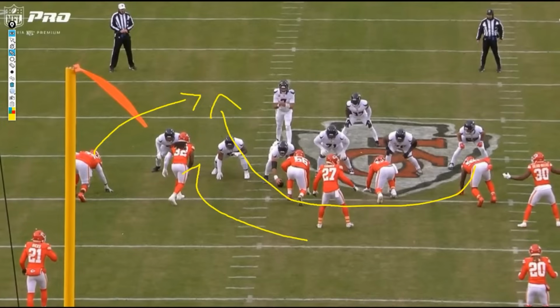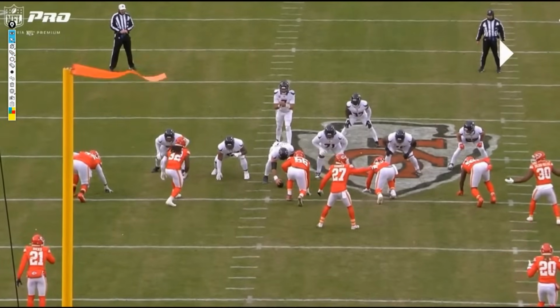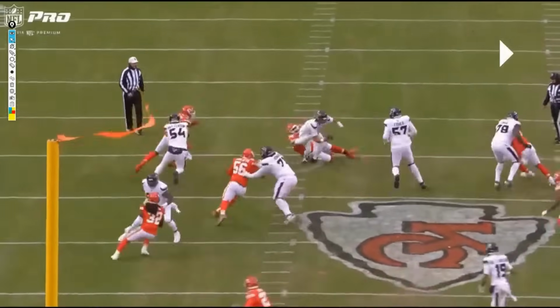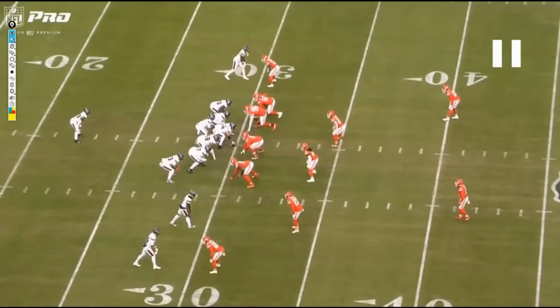get pressure. And that's why throughout the whole entire game, they continued to move their offensive line towards Chris Jones' side because of this right here. They did not want one-on-ones with him because he was getting after it too quickly. So all of the ways that they put pressure on CJ Stroud in this football game paid off.